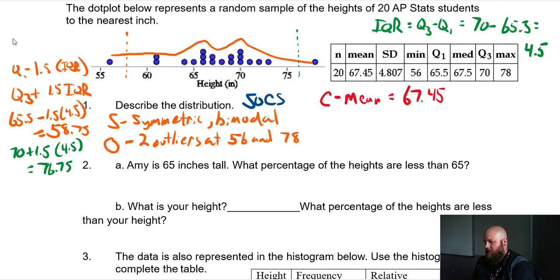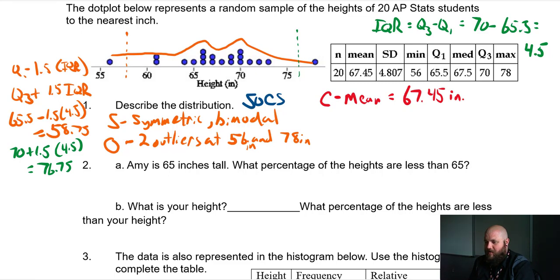Okay? But don't just leave it as that. Make sure to put in what it is. It's in inches. They will get you for that on the AP exam. Make sure to say what you got. In which case, where I leave it off of again, my outliers. I should have put inches on these guys as well. So inches for 56, and inches for 78. As you can see, I even forget sometimes. But get it stuck in your head, do that. But you'll have lots of practice. We'll be fine.